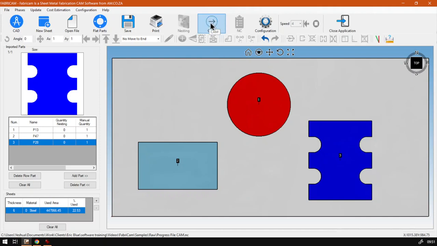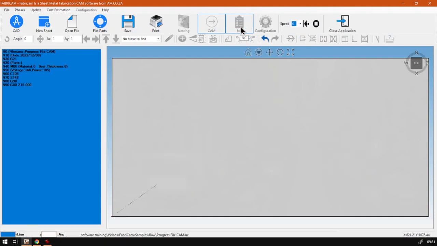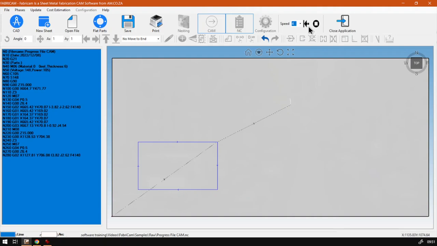So if we had to go into our CAM with our project open and then we go to NC, you will see it starts running the simulation for us. Now let's say I go, oh, I forgot about something, let's redo it. I stop here. You will notice these two buttons are grayed out. So we have a problem. We cannot exit this unless we close the program.